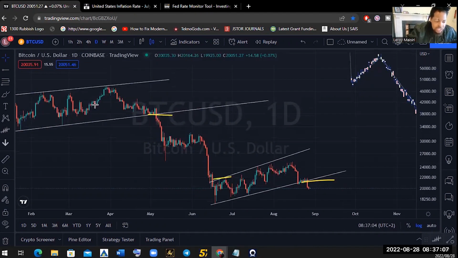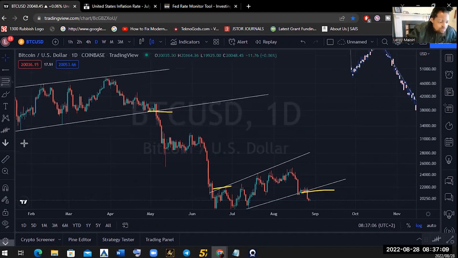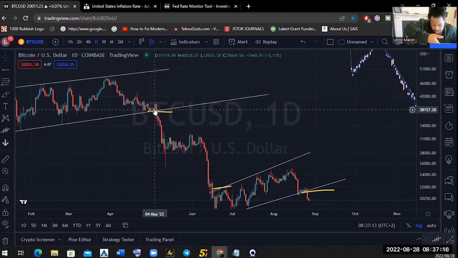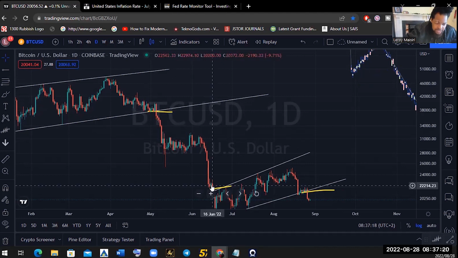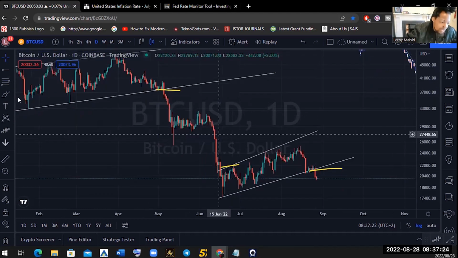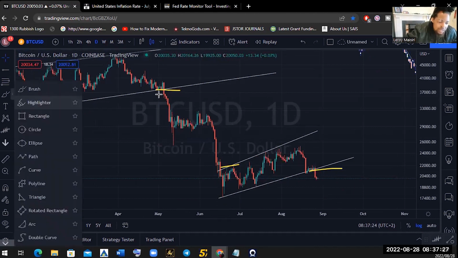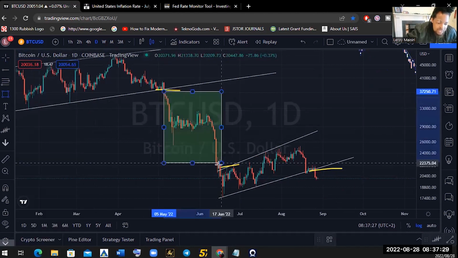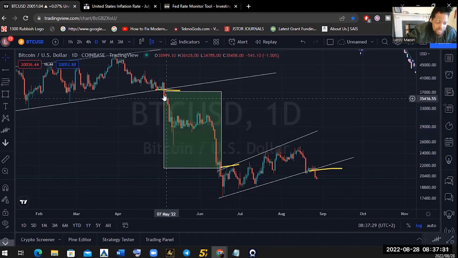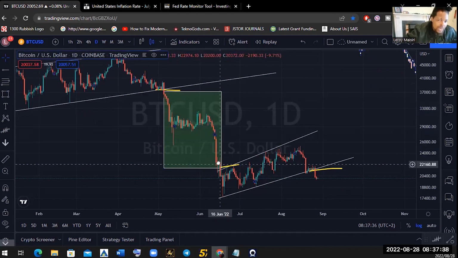All right, that's cool. I'm going to browse through something here. You see this bearish engulfing pattern? That happened on the 5th of May 2022. You see the next bearish engulfing pattern there? 16th June 2022. So that's roughly a month. I'm saying this was roughly a month, from 6 May to 16 June, so about 20-something days.